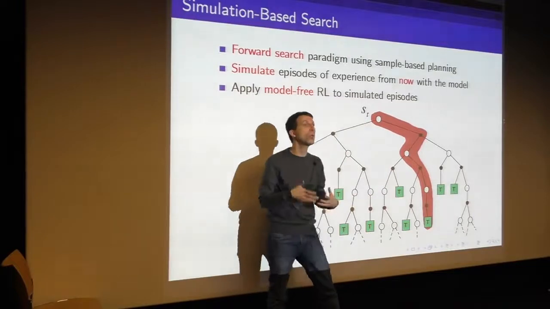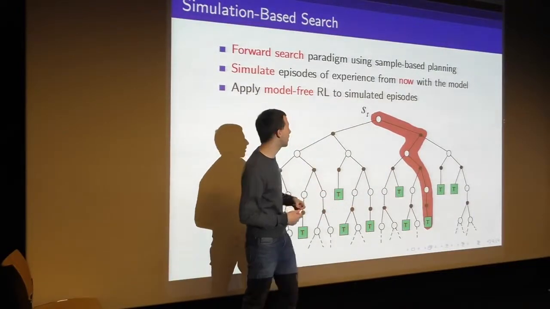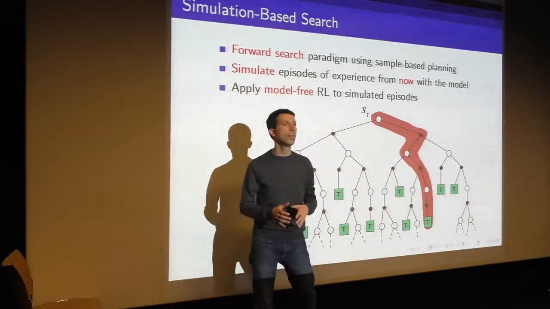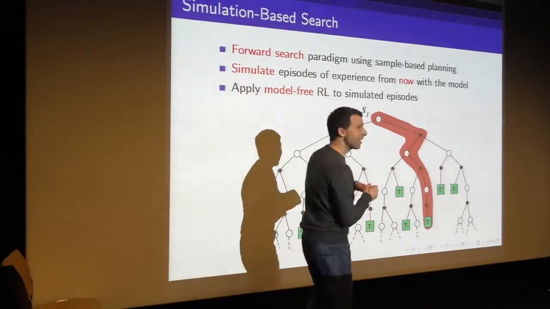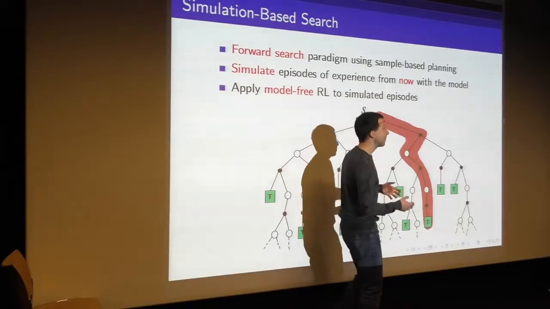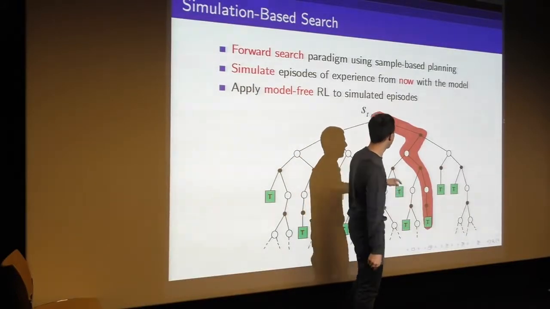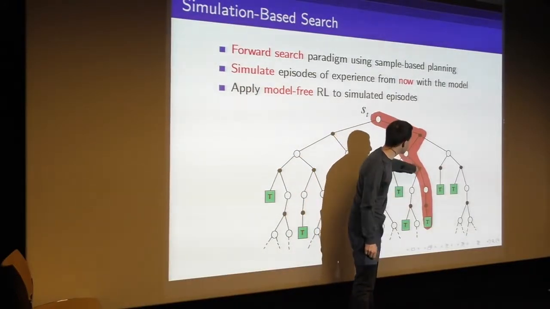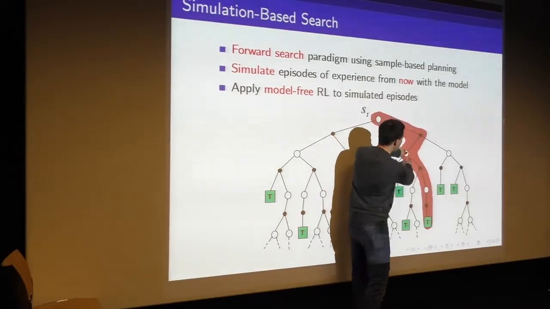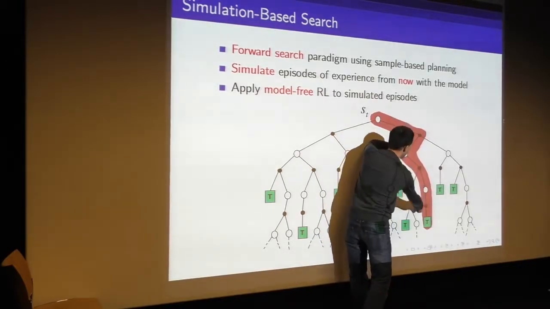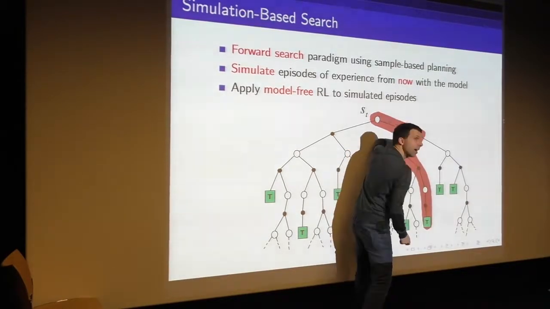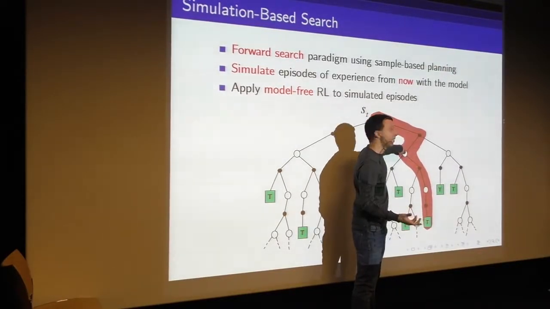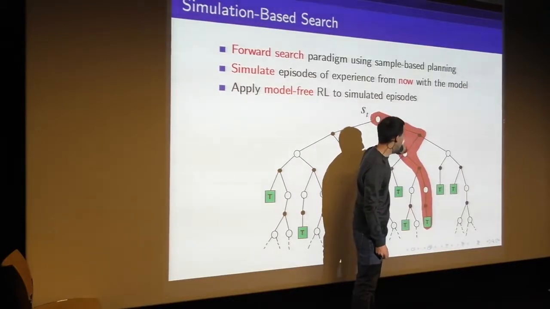We're going to start to estimate all of those Q values, whereas in simple Monte Carlo search, we were just doing it at the root. And the way we're going to estimate those things is in the obvious way. We're going to do it again just by taking the mean of everything we've seen from that point onwards. So if we want to know, if we're in this state and we take this action, how good is it? What we're going to do is consider all of the simulations that have passed through this action, and we're going to take the mean of those returns. And that's going to be our estimate of how good it is to be in this state and take this action.